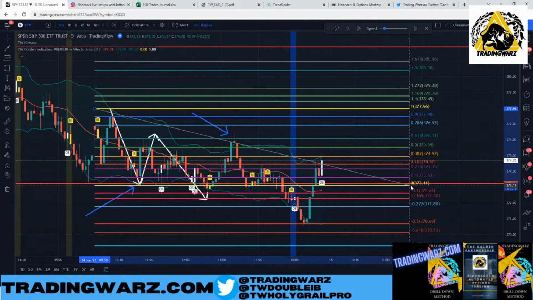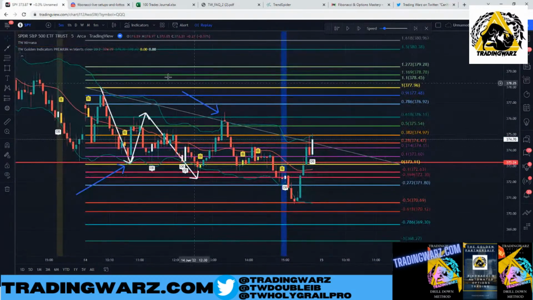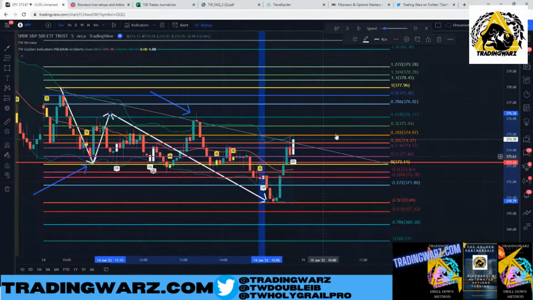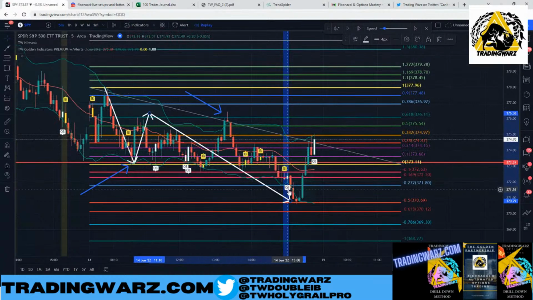And if I just extend this over, for those of you that are looking to buy cheap calls, what you do now is you use the continuation of the measured move. You see it completes on the 50. That's where you buy the calls. So now the calls are going to be really cheap because it's been going down. You don't want to buy the calls up here. You want to buy the calls down here.